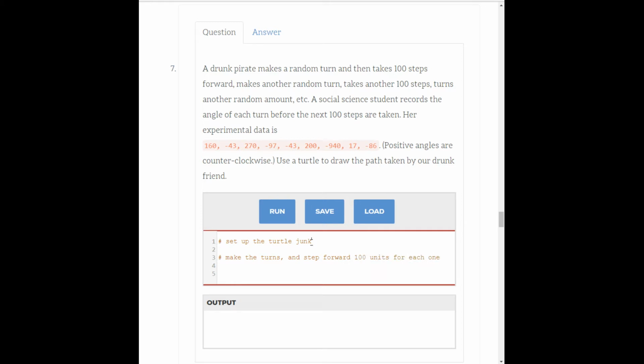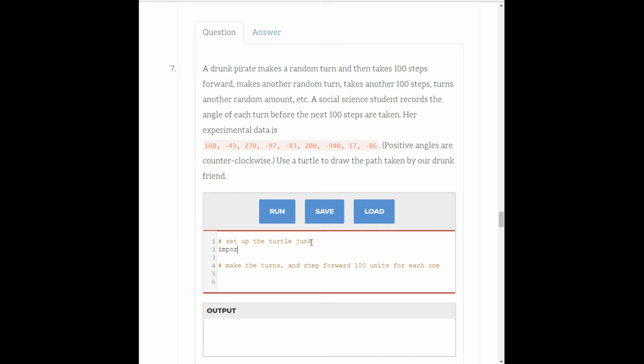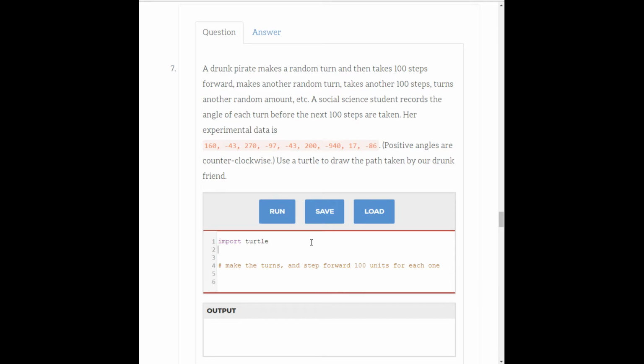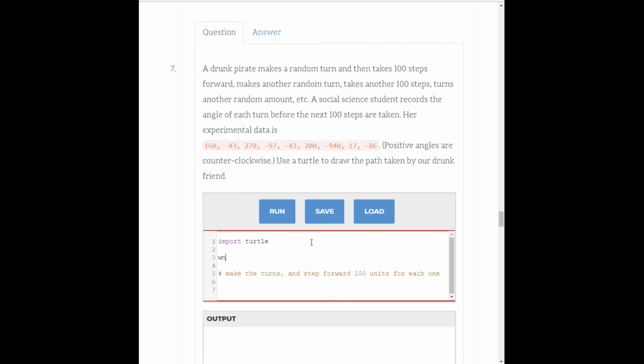Alright, so let's go ahead and set up the turtle junk, as I've so eloquently put it. Import turtle, and get rid of that message there so it doesn't embarrass us in our finished code. We need to make a window so that we can actually draw all of this. So we say, hey, turtle module, get me a screen. Please make sure that you include these parentheses at the end here in order to actually call the function that gets us a screen.